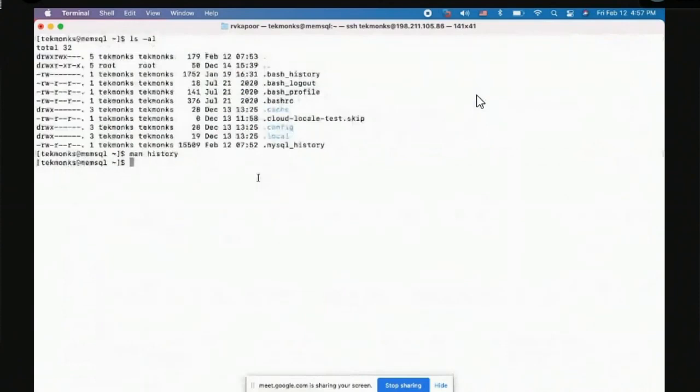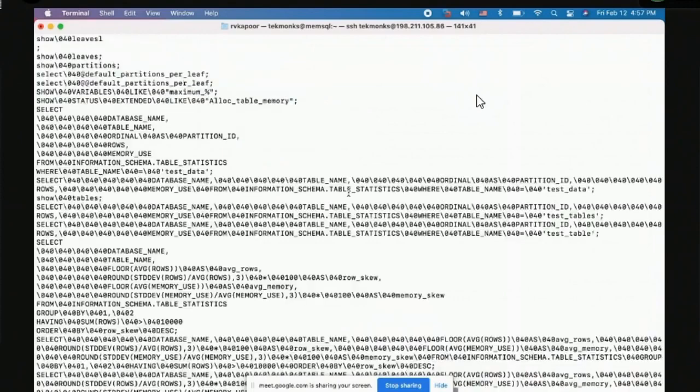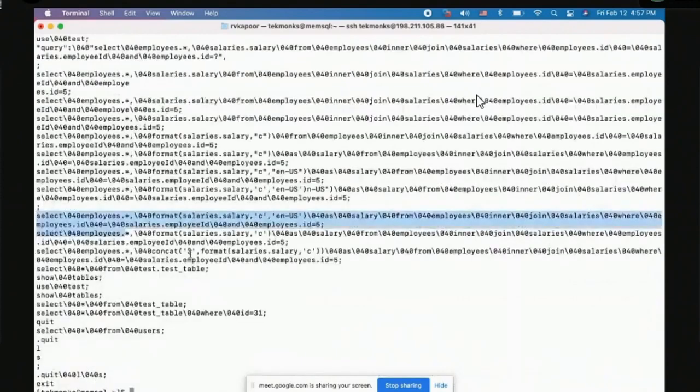If I really want to see what work you were doing, I can just look at this file. Similarly, for your command processor, at least for memsql and also MySQL, the same thing can be done using the MySQL history file. This is a hidden file in your directory, and it actually contains all the database commands that I have issued for a certain interval.